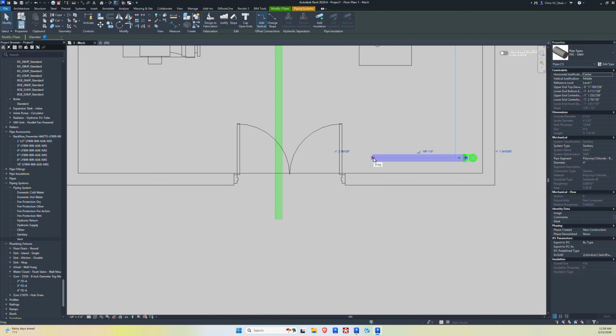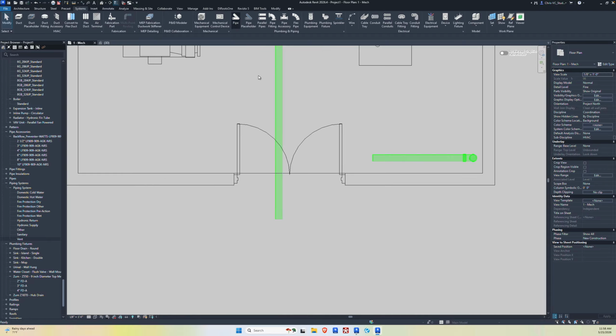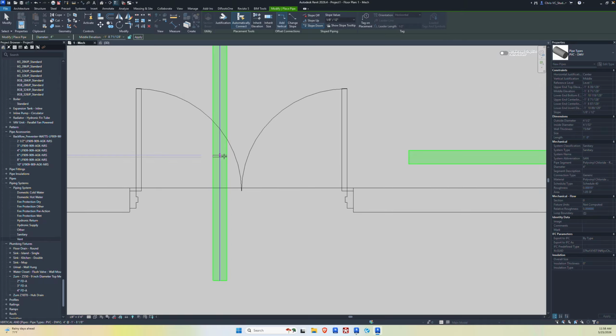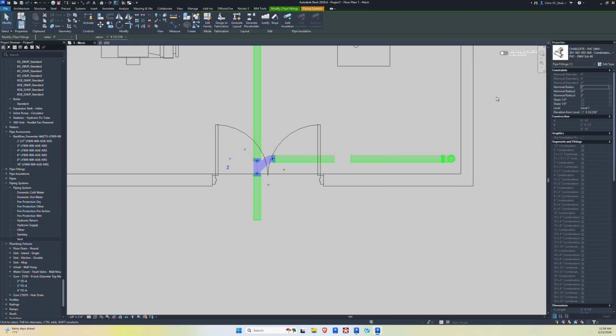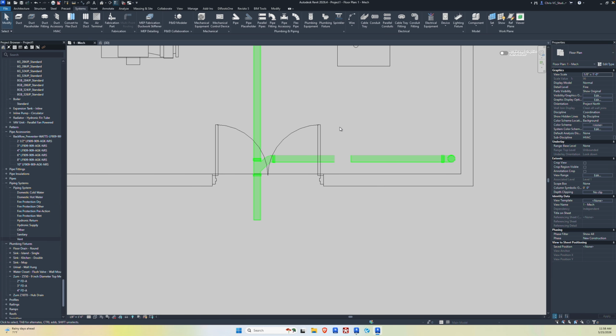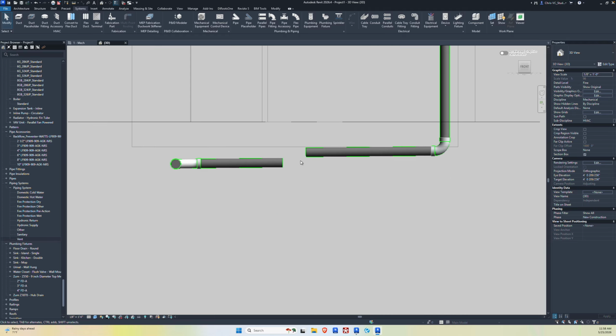Normally, if you want to align another branch to a main, you'd have to go to the systems command, hit pipe, come down here, grab this, make sure you're aligned with that, make sure you're sloping up at the same slope, make sure you're starting from the same elevation, and then make sure we get the right fitting in. Excuse me. Now we have this, and you can see that we're clearly not aligned, and we can't use an align tool here in the 3D view.